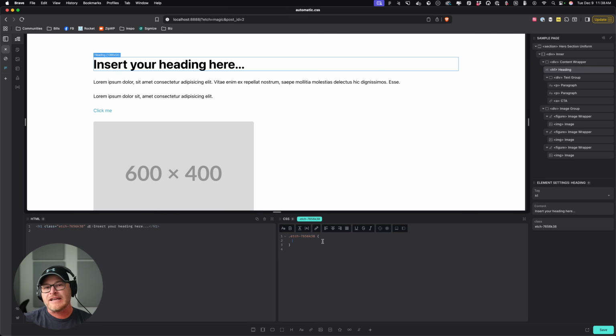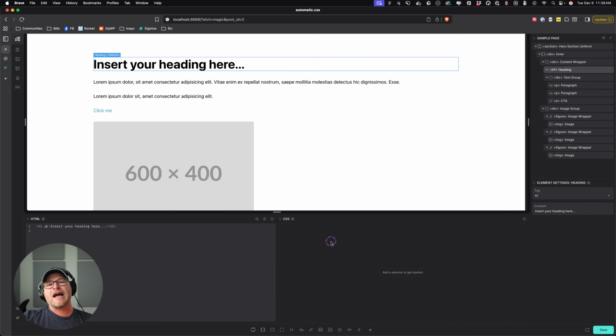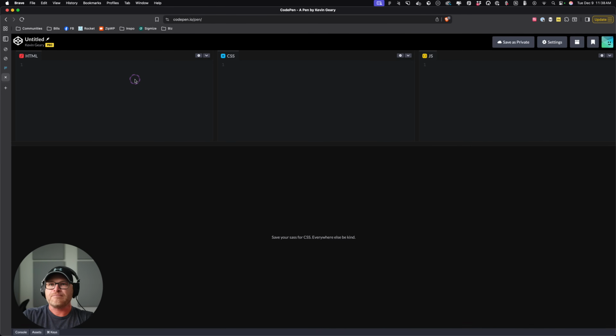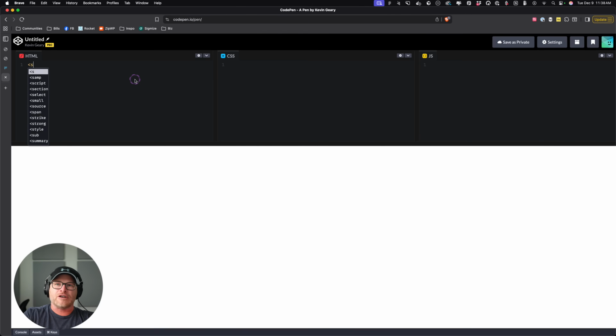Does this sound like a systematic approach to web development? What this does is it creates problems. So we said, no, let's not create problems. Because here's the thing, you would never do this ever in any project, in the history of web development. You would never go into CodePen and go H1, you would need some section, right? Some section right here. And I'm gonna do the simplest section on earth. Apparently I can't type today.